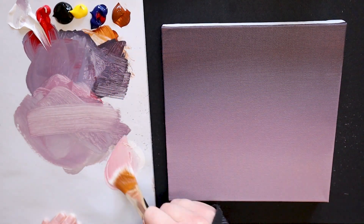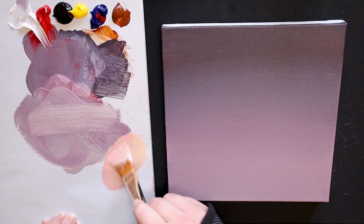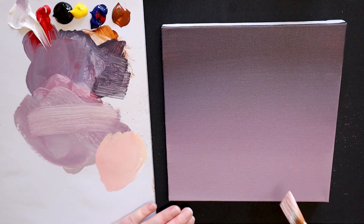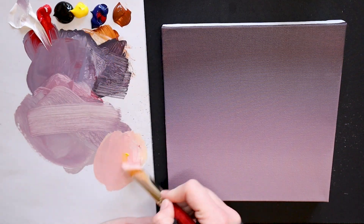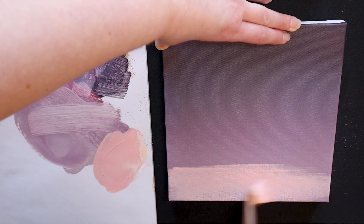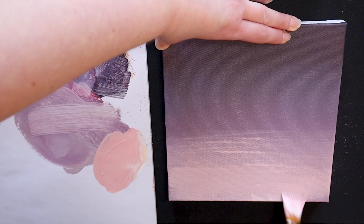Once your background has dried, we are going to go ahead and add another layer of color. I am going to mix a very peachy pink color to add to the bottom of my canvas. I want the sky to look as though the sun has just set and a bit of it can be seen over the mountaintop. I am mixing red, yellow, and white together with a very small amount of purple still left over in my brush bristles. It's okay if your brush isn't quite clean. With acrylic we want to layer from back to front, so I'm painting in all of the areas in my background first before we get to the foreground. All of this section is completed in my large square brushes size 10-12.